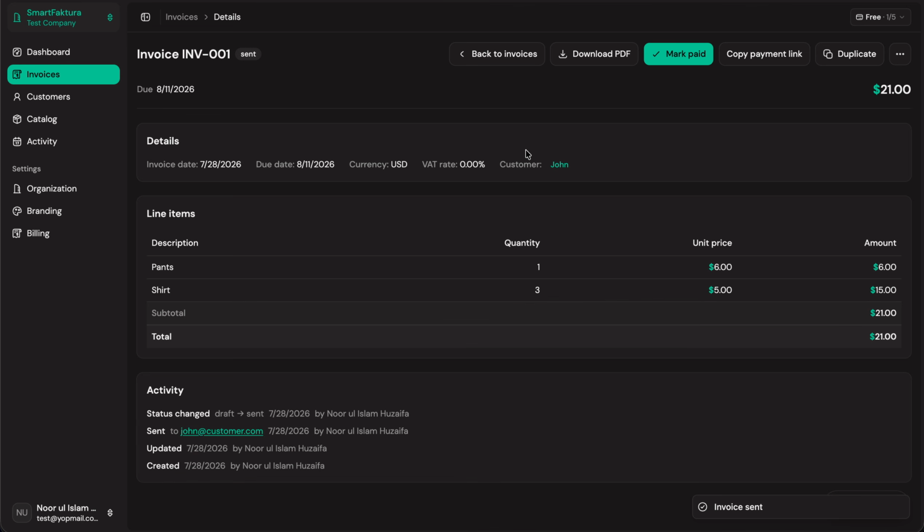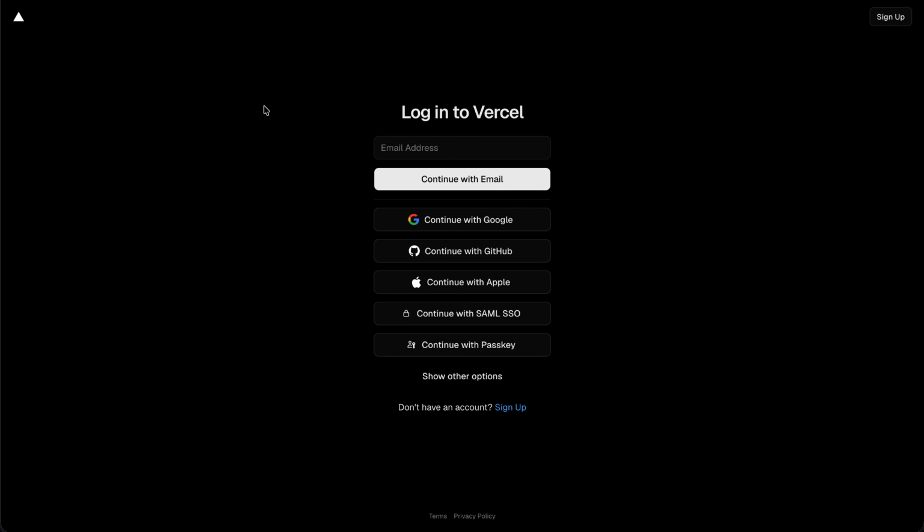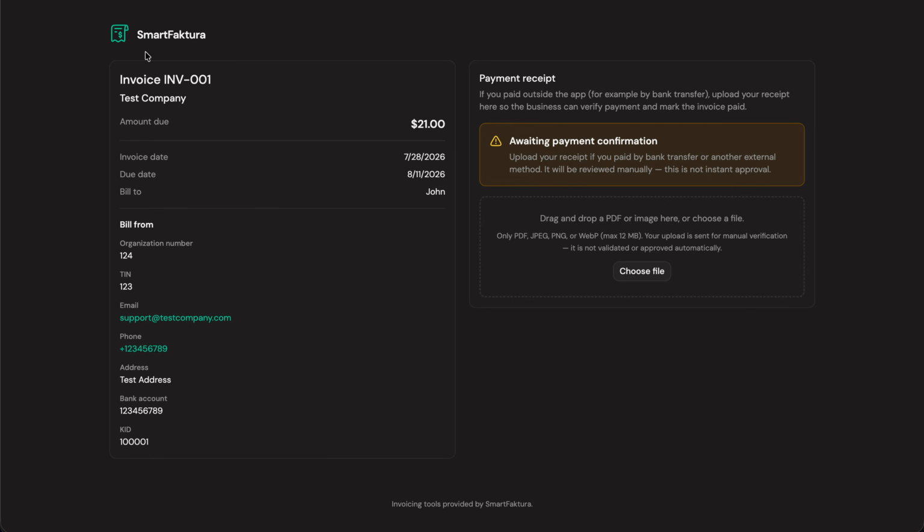Once the invoice has been sent, you can manually mark it as paid, or you can click this copy link and send this link out to individual users as well. So what happens with this link is, if you go ahead and paste the link, you're going to see this page where, as a customer, as John, you can go ahead and look at the whole invoice, and you can attach receipts to that invoice, right?